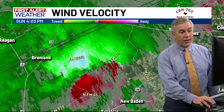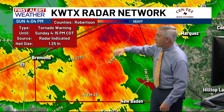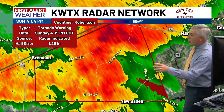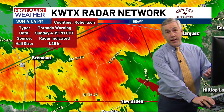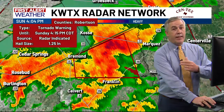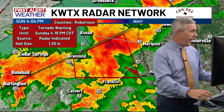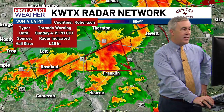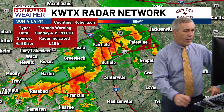Both looking at the velocity and looking at the regular rain reflectivity, we've got a decent notch inside of this as well. We're in an area where it's very hard to see. We don't have any major roadways for our storm spotters or storm chasers to get set up. And another thing is we don't have probably as many storm chasers in central Texas right now just because of how many went up to the Central Plains to watch all the tornadic storms there the last couple of days. So there's not as many eyeballs of the people that like to chase these storms down in our area right now.